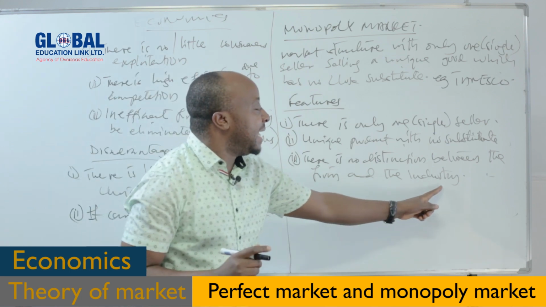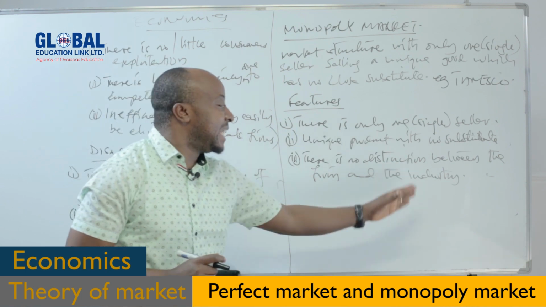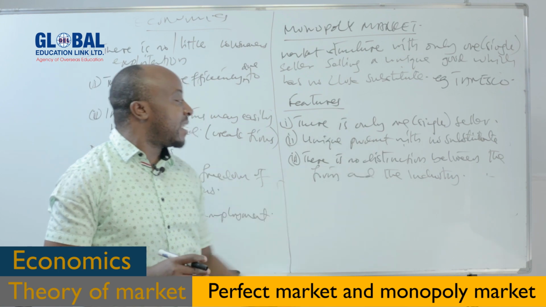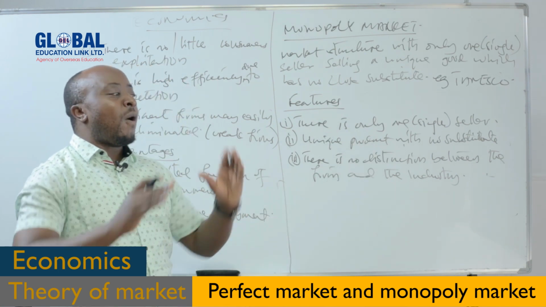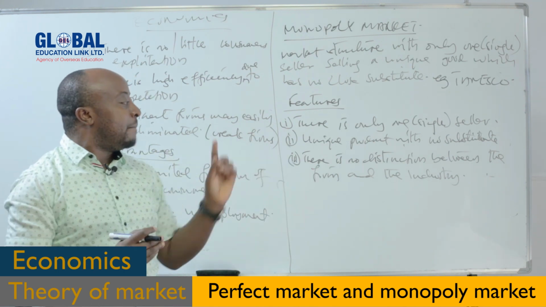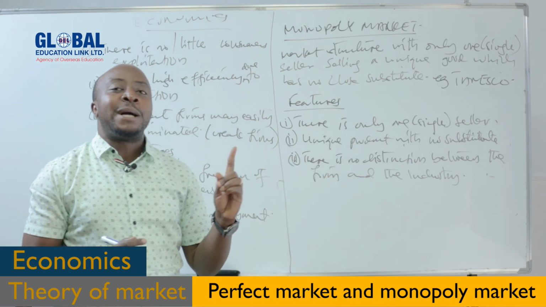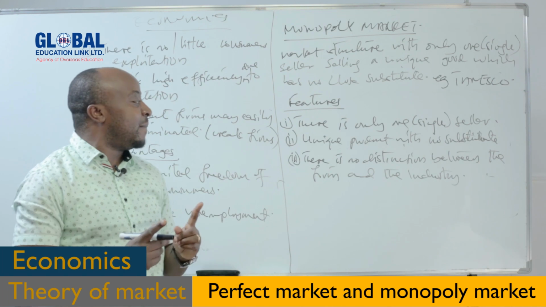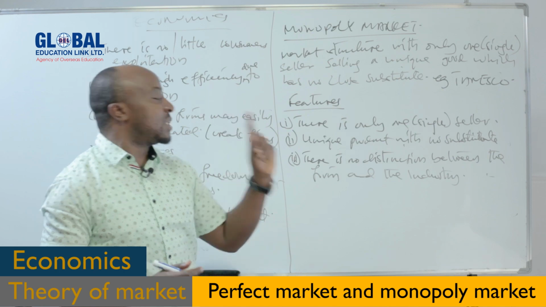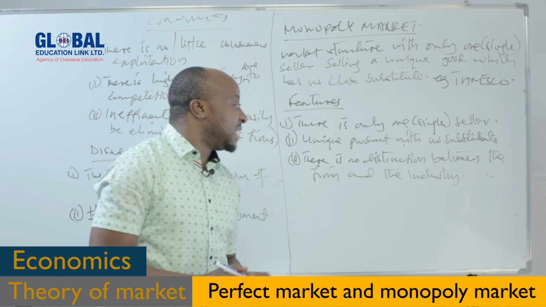Remember, an industry is a group of firms producing the same product. For example, let's say maybe textile industry. We have so many textiles in Tanzania. Maybe we have those Ulafiki textile, Morogoro textile, maybe Mwanza textile, Matex, and others. All of them together, they form textile industry in Tanzania because they are mainly producing the same product. But in monopoly, because there is only one, let's say TANESCO is the only firm, but also it's the industry because there is no any other firm. So for that case, you cannot differentiate between the firm and the industry. So they become one because the firm and the industry, there's no distinction between them. That is one of the features of this market.